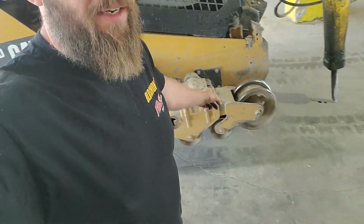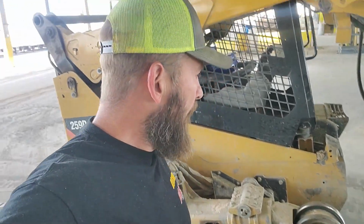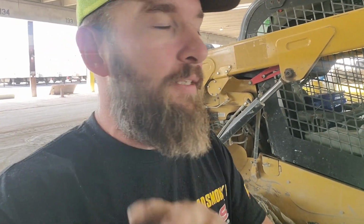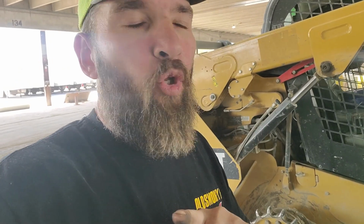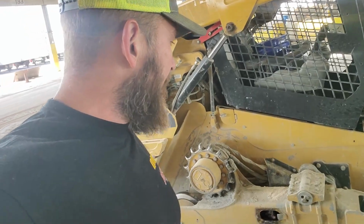Now I know some of you guys are making a comment that I don't have any jack stands on the front. This thing keeps constantly bleeding down. I have 4 sets of jack stands. I normally keep 2 sets, 4 jack stands, on my truck. I've got 2 underneath the school bus, and I've got the others in my storage. I was just at my storage yesterday and was like, oh yeah, I need to put those 2 on my truck just in case I need to do some skid steer work or something else. And lo and behold, I didn't.